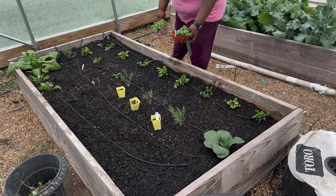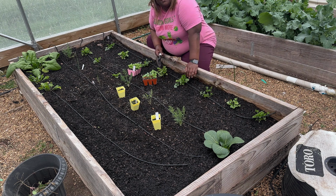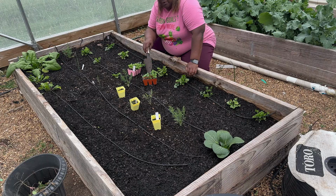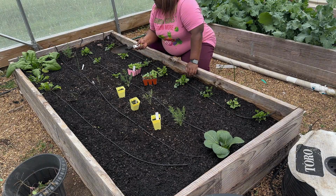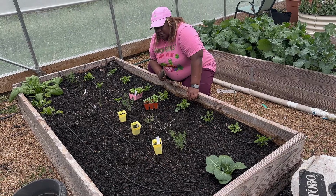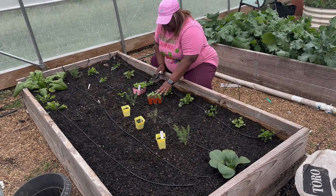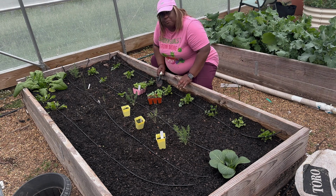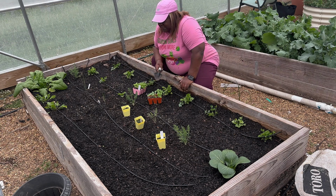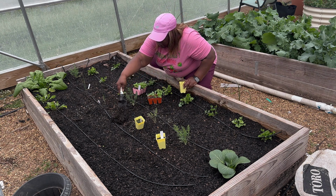Okay, so this is the next bed we're going to plant. You can see, you guys helped me plant this one a couple weeks ago. We have our celery here that we did from seed, and we have our dill. And we're gonna plant today some chives and some basil in this bed. So I have some Italian leaf basil, and I have some mammoth basil, which is the first time that I've done that one. So this will be kind of like a herb celery bed, I don't know.